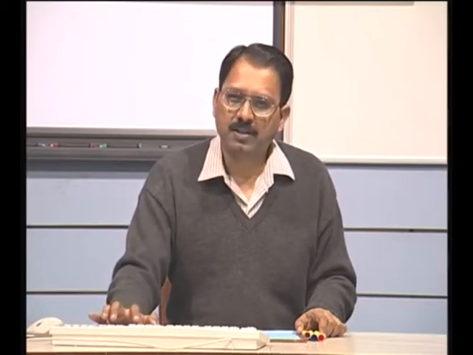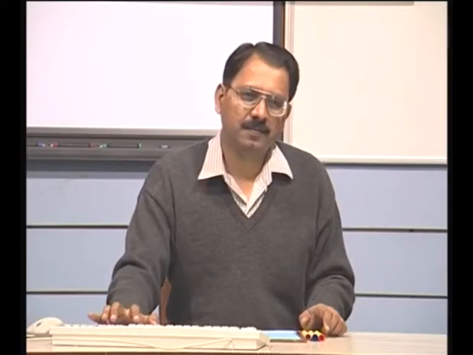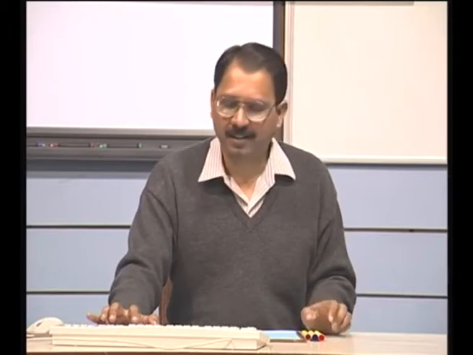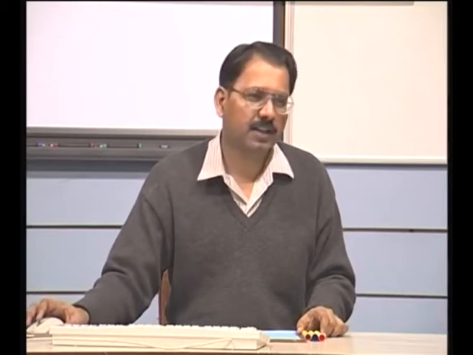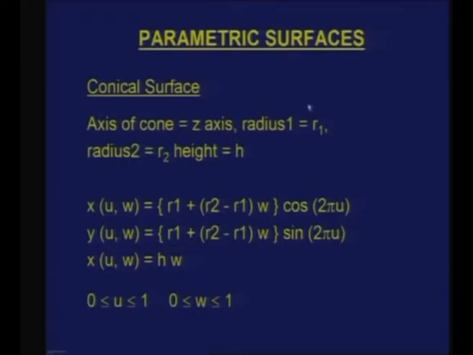So, this is one of the simplest circularly swept surfaces one can think of. Similarly, we can define a conical surface. The axis of the cone is given, which is the z axis, and the radius is given. There are two radii which can be given: either it can be a truncated cone or a complete one. So, in one case it probably becomes 0. So, I have radius 1 as r1, radius 2 as r2, and then a height is given. Now, I can write down the equation in this form.